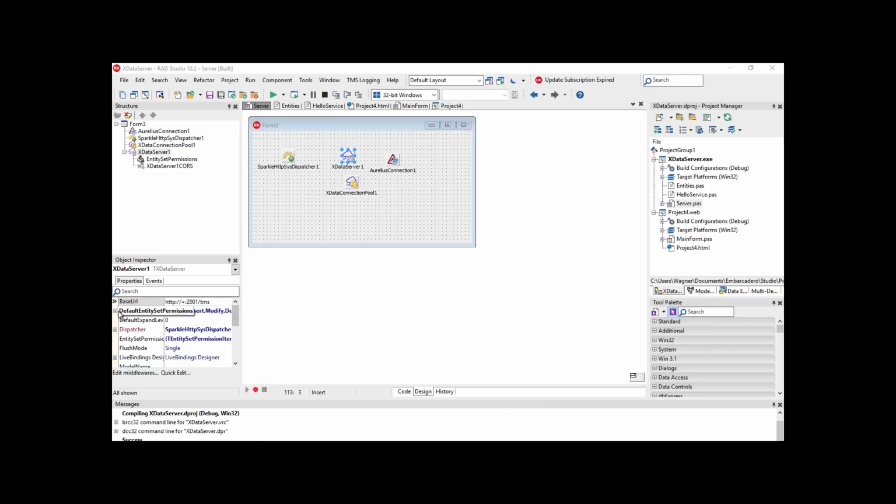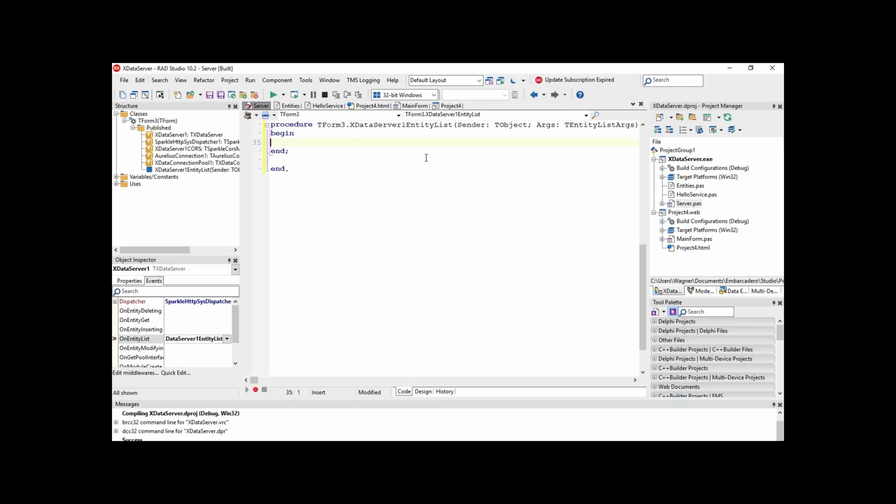As I said, you can prevent users from inserting or modifying data here, or you can use events. There are OnEntityGet, OnEntityInserting, OnEntityList events that you can use to prevent users from accessing or modifying data based on some criteria, based on the user, on the privileges of the user that is accessing the REST server. You can even add filters here.